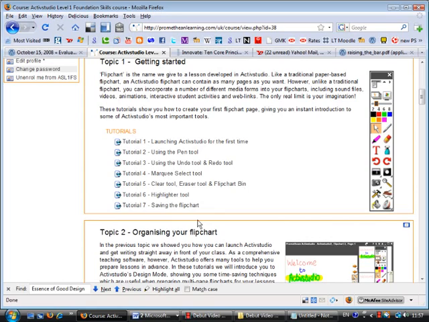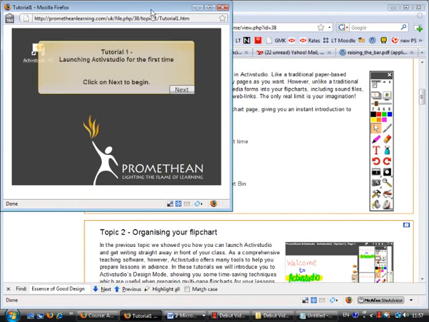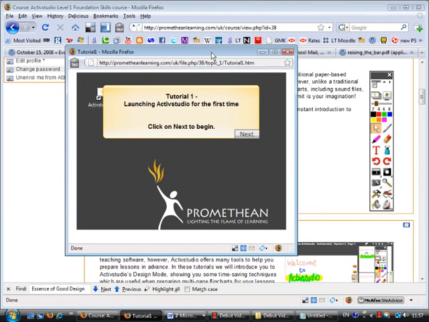Okay, let's just have a look at one of these tutorials. I'm just going to open it up here. It opens in a pop-up window. First thing that I'd like to say is that there are clear rubrics here. It's very difficult to do anything wrong. You're very constrained in what you can do. If I click anywhere, I can't do anything unless I follow the instruction to click next, and it's quite clearly signposted.